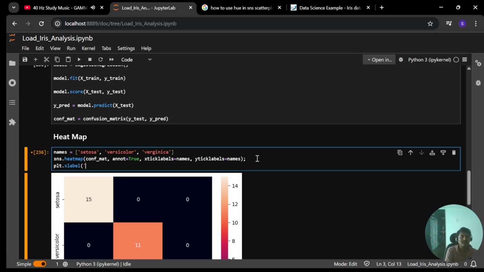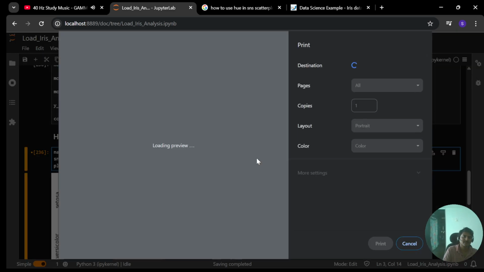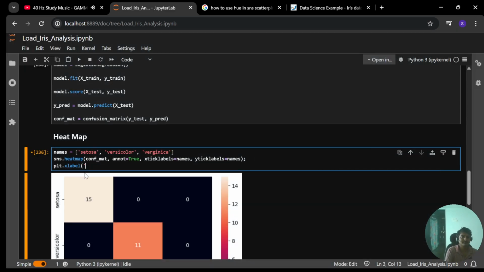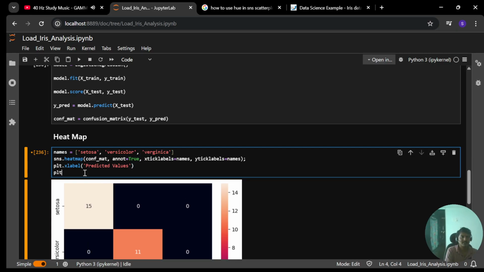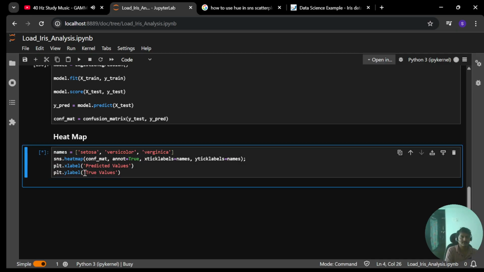So x label would be predicted values, and y label would be true values, actual values.